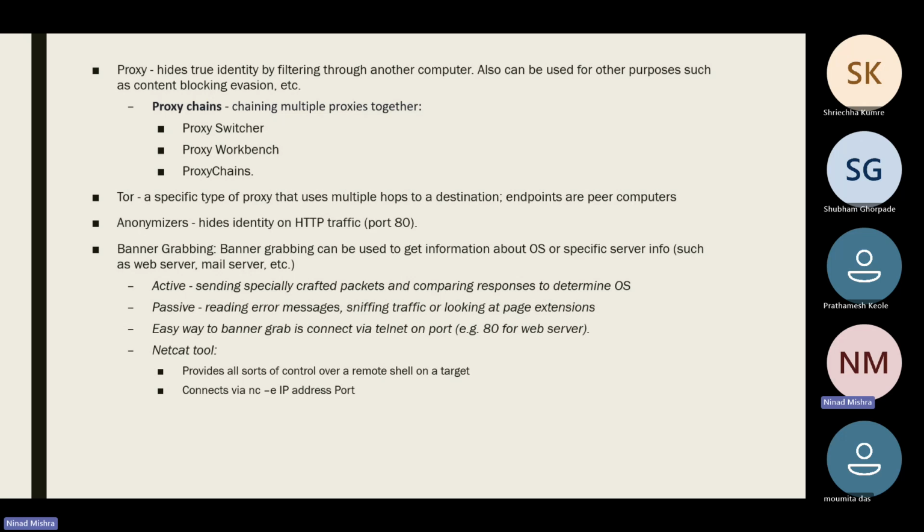So there is a concept called proxy chains as well, that we will see. Proxy chains is chaining multiple proxies together. This is also called proxy jumping or proxy bouncing. It will basically keep changing the proxy servers, and it will have multiple proxies as well. First it may connect to one proxy server, then to some other proxy server, then some other, and then reach the target host. Because of this, getting the source becomes impossible for the recipient to catch.